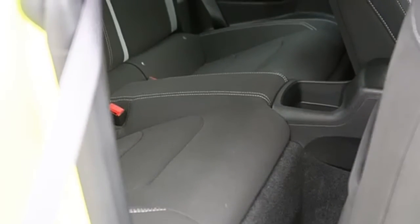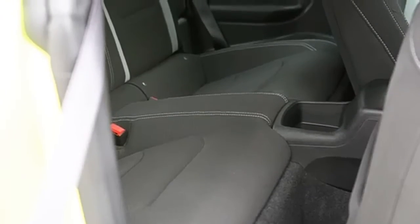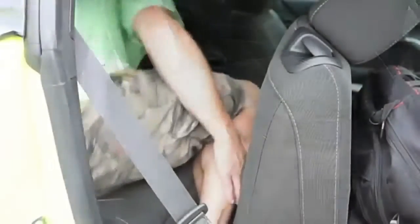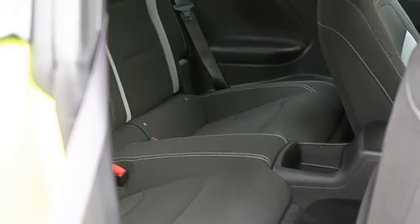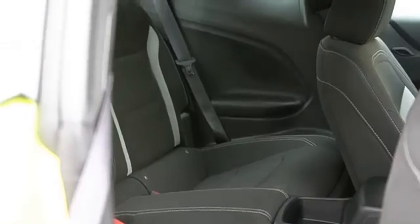Then make your way to the rear legroom. That is going to come in at 29.9 inches. So for reference, I'll give this a shot for you guys. I'm an even 6 feet tall. This is how much space I had back there. Not a ton of space, but then again, it does have more than the Mustang, which is an even 29 inches. So either way, really, the rear seats are unusable except for maybe storage.